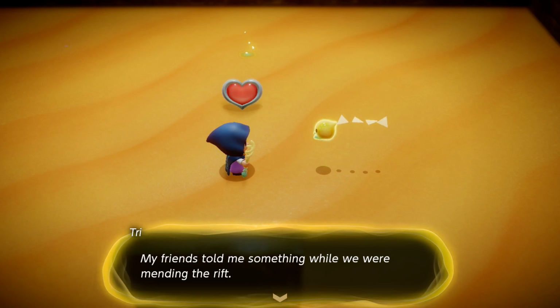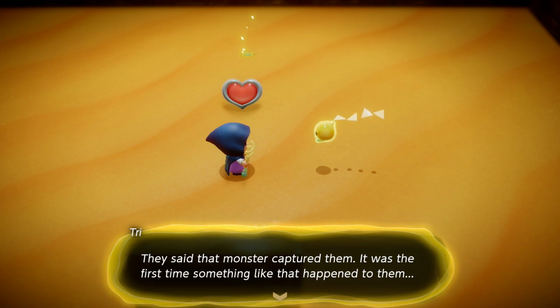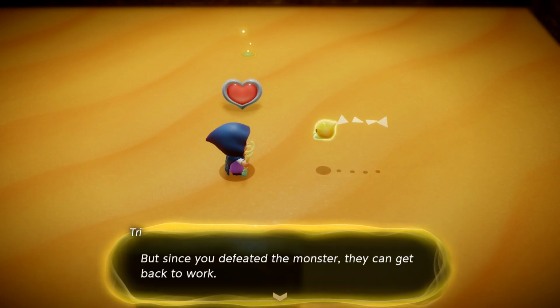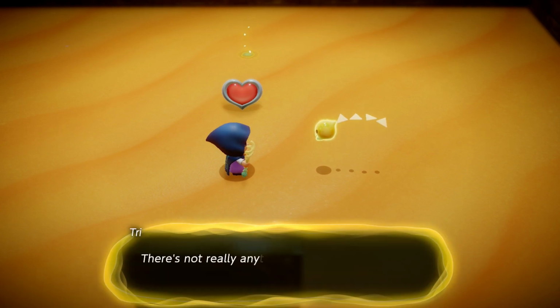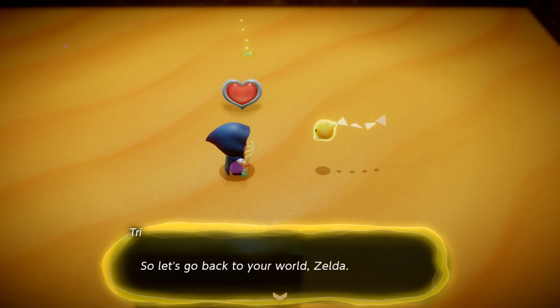My friends told me something while we were mending the rift. They said that monster captured them. It was the first time something like that happened to them. But since you defeated the monster, they can get back to work. There's not really anything else to do in the Steelworld net for now. So let's get back to your world, Zelda.